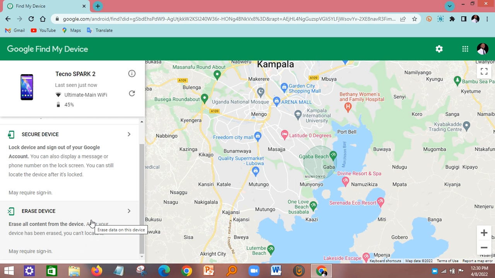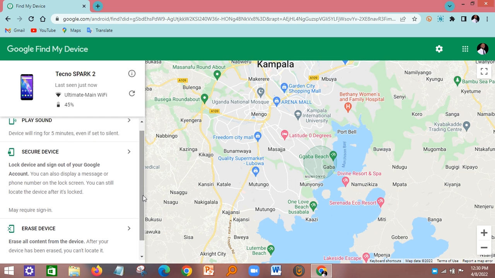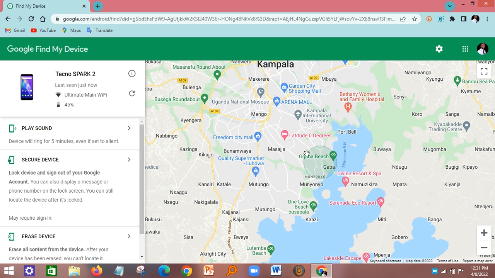and this only happens if, for example, you're sure that the device was stolen, or it's in another way compromised. You can either erase its content, it will restart, and then erase all the information. This happens if you cannot actually find that device. Yeah. We have looked at how you can secure it. Because if you did not have a password, you can secure it. You can click on it and go on. We are going to try out all these options. Yeah, but apart from erasing, of course.